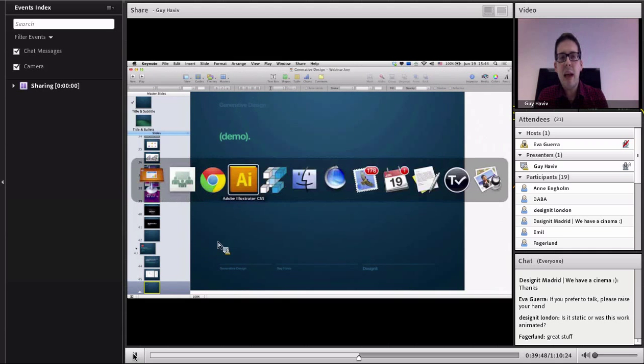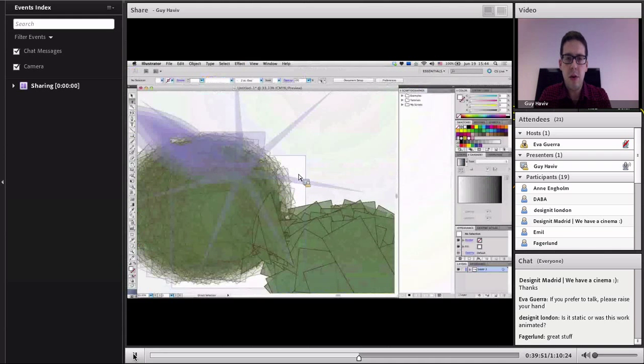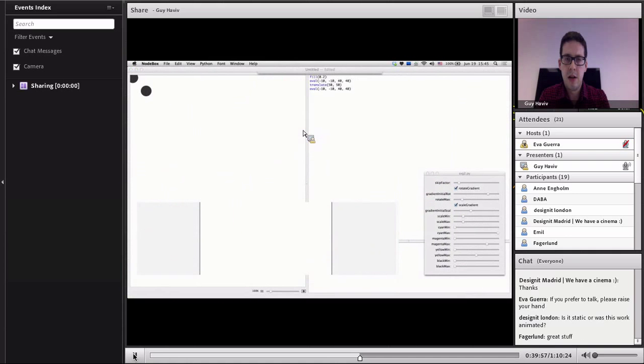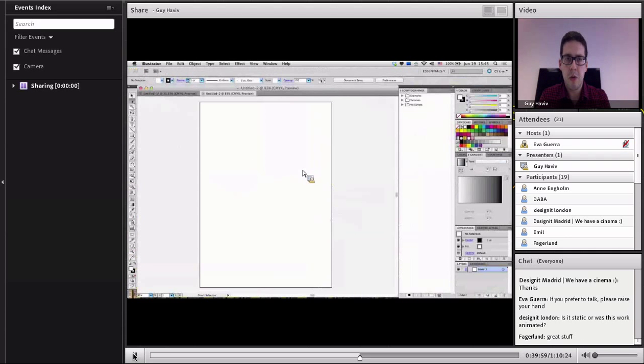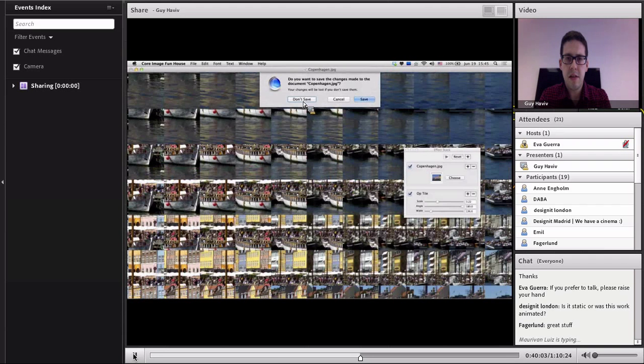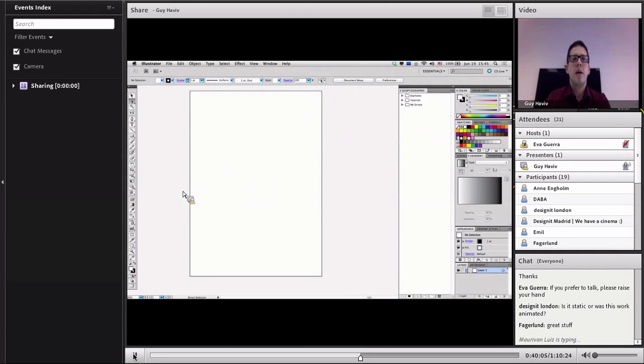So let me demo Scriptographer for you now. I'm going to open a new Illustrator document and close a bunch of other stuff I have open because it's becoming too much, even though this is written on Mac. Let's close this. Let's close that. So this is Illustrator CS5, which I only keep around for this.